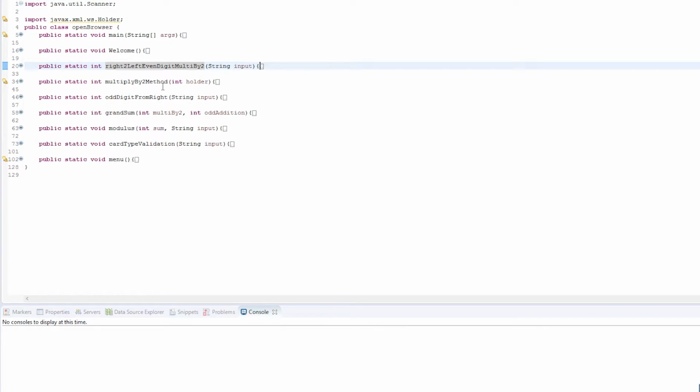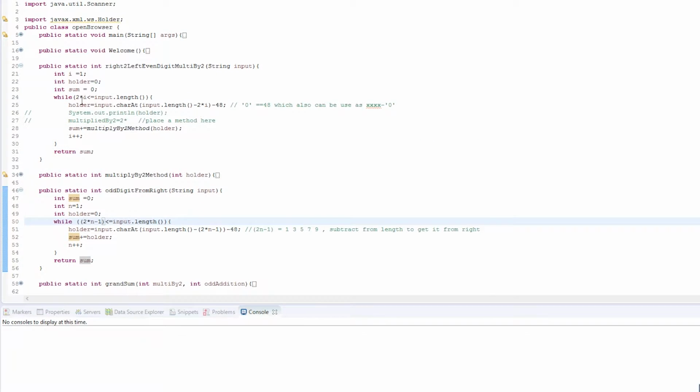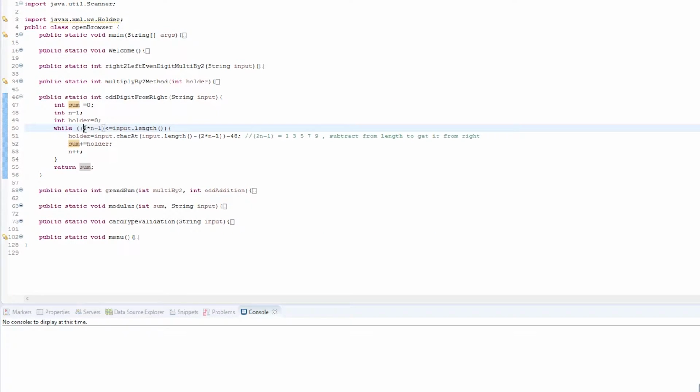And then next, I'm going to get my next sum. My next sum will be the odd digits from the right. So in this case, I'm going to start from 0, and then n equal to 1. The even number will be 2 times i, and the odd number is 2 times n minus 1.